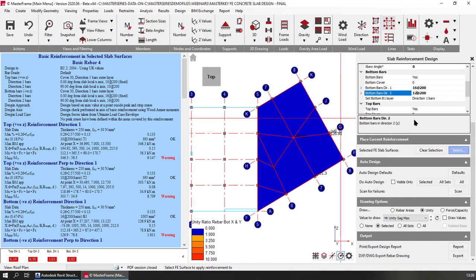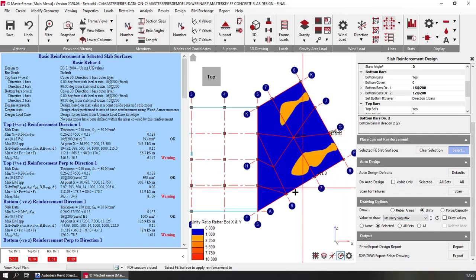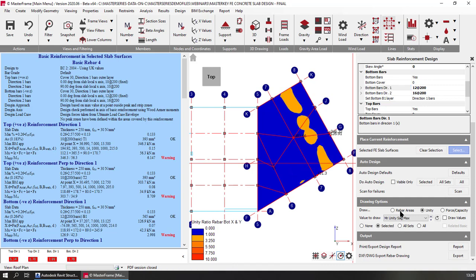But with 12s and refresh, we only have problems there. So yeah, I'm going to keep those 16s, and then over here I'm going to put those down to 12s and see what happens. Yeah, so both of them need to be 16s here because we only have a single slab here, so there's quite large spans in there. That is the bottom steel there.